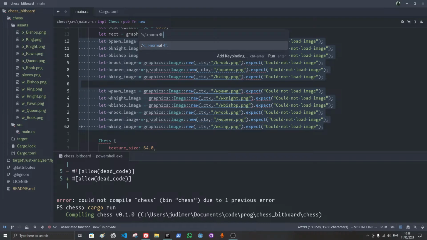And then probably there is an easier way to do it, but okay. And finally put from path.